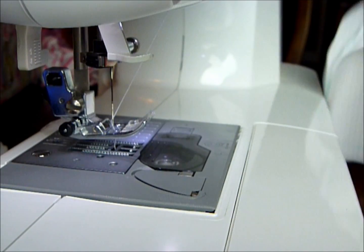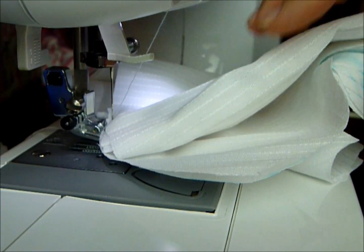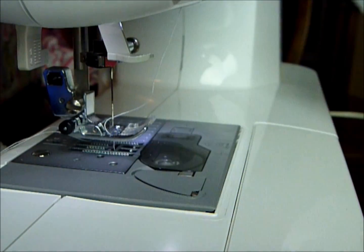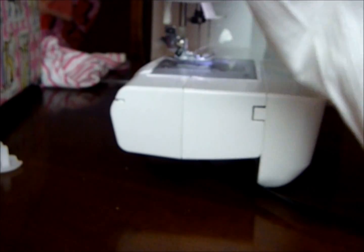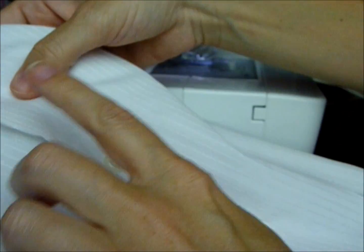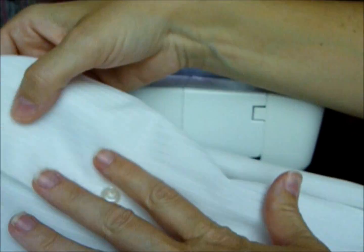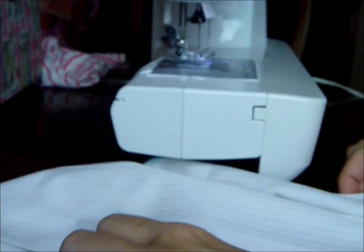Okay, so I'm going to take my garment and put the two correct sides together, so both wrong sides are facing out. Hopefully you guys understand that. Okay, so I got to take the pocket off still. I'm going to flip it over so the two correct sides are facing each other so I can hem the side there. But first, I got to take this stinking pocket off.